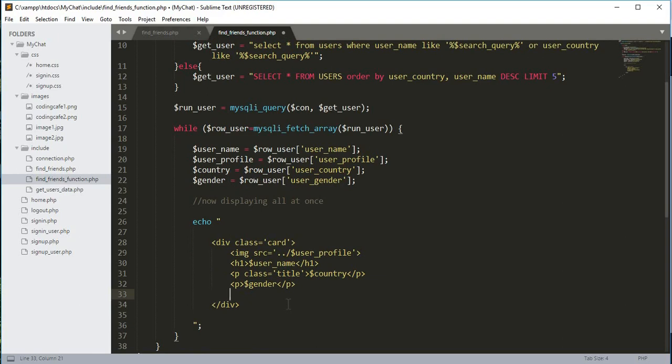So if a user clicks on him, then he will be able to chat with that user. So for that we will first create a form.